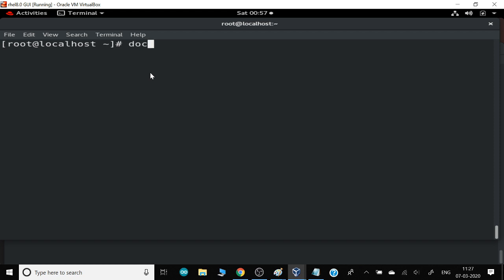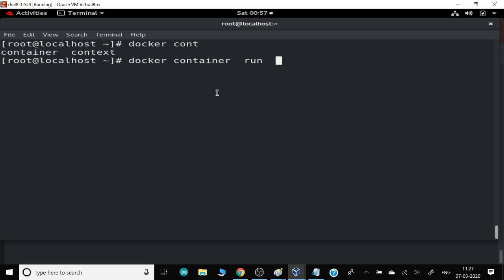Okay, so now, instead of launching a container with the run command, we can use container run. Now it looks very clean. I'm doing something for the container, nothing for networking, nothing for security, nothing for images, only for containers.